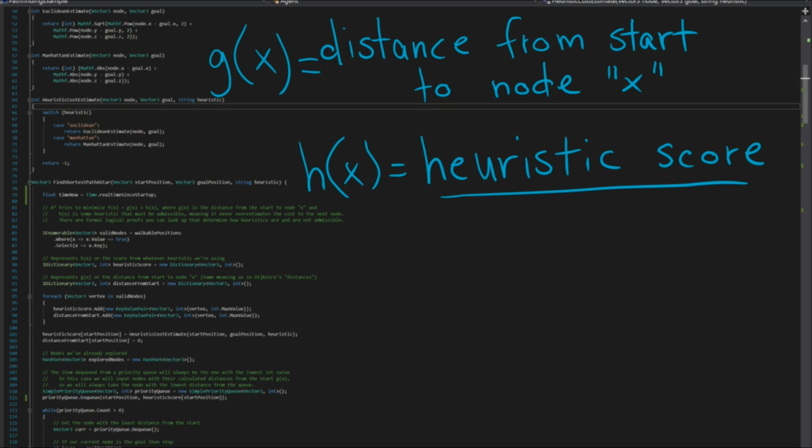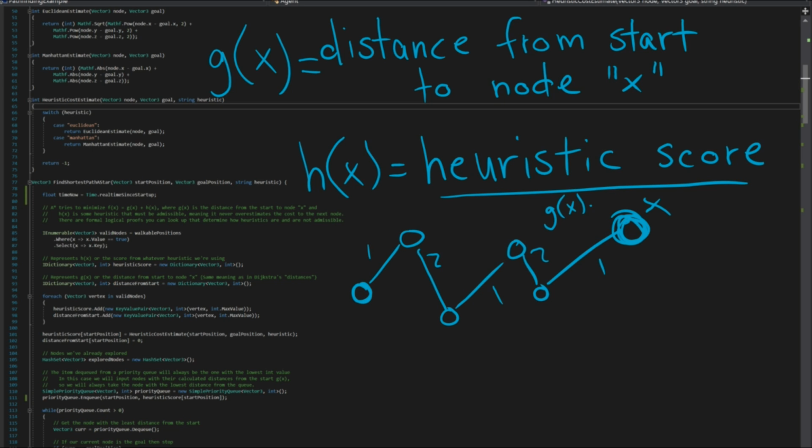So to give you just an example of what I'm talking about, let's say this is our start, and we've explored through some graph like this. We've just gone all over the place, and then this is our node x. So this is the node we're checking, and we know, let's say all of these are like 1, 2, 1, 2, 1, so 3, 5, 7. So we know our g of x score for this is equal to 7. We know that for sure. That's the shortest distance of the shortest path that we found so far to node x.